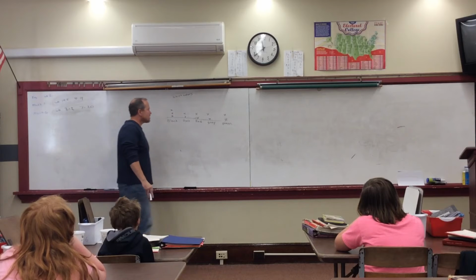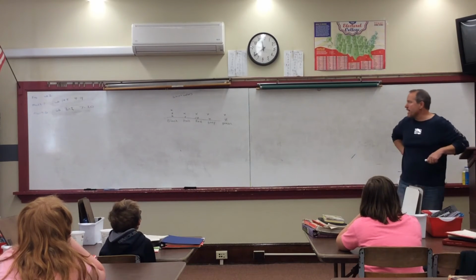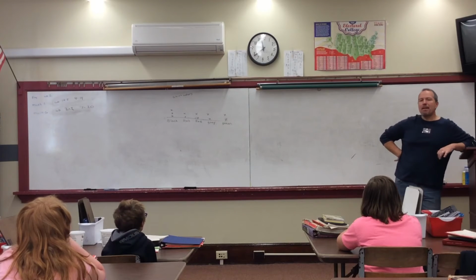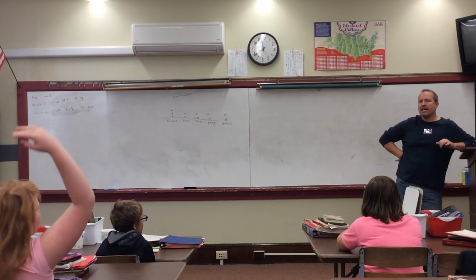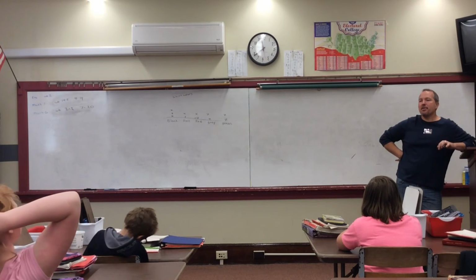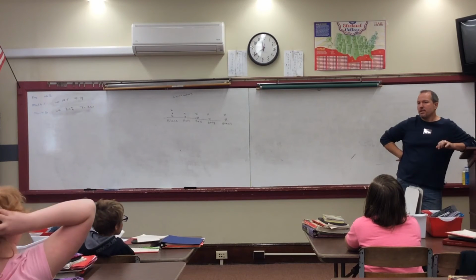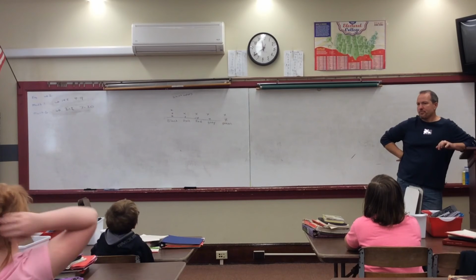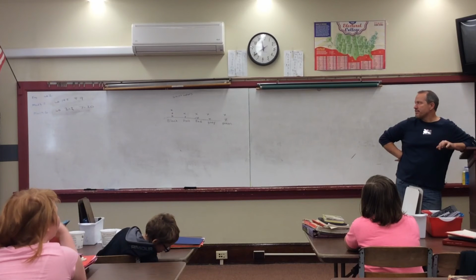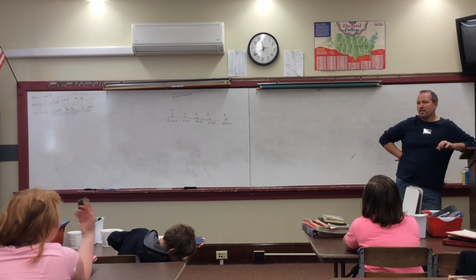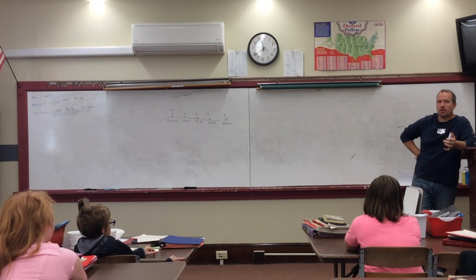What if I said, how many more are wearing red, green, and gray than black? How many more people are wearing red, green, and gray than black? What would I need to do? Alyssa? You would add and subtract. I would add what? Add the red, gray, green, which would give me how many? 6. And then do what? Subtract it from the 3, that gives you like 1/2. Okay, would be 3. Okay?